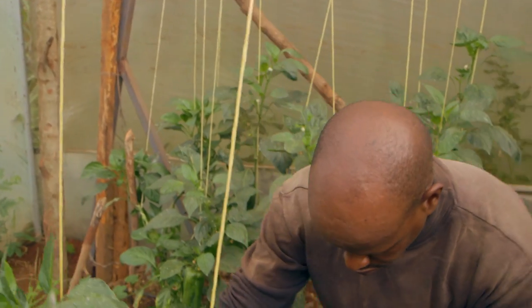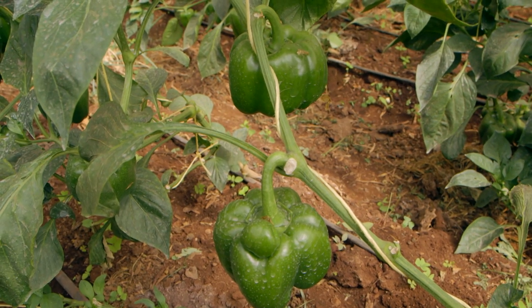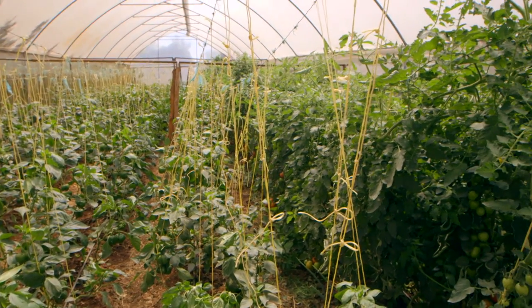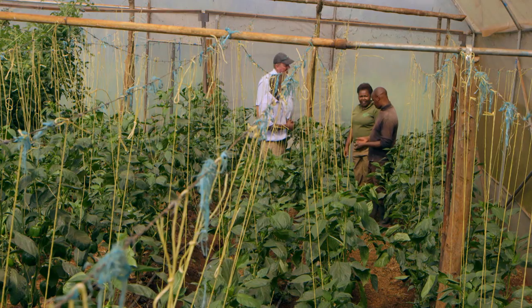Now, from one great farmer to another — I'm in Kikuyu with Samuel. The last time we were here, his capsicum crop was doing very badly: full of weeds, no irrigation, and very small fruits. Things look a little different now. His greenhouse is full of capsicums and tomatoes and they look amazing. How did you transform all this? The key is hard work — waking up in the morning and again in the afternoon. I also got great help from Peter and the planting, drip irrigation, and the plants had a very good start.